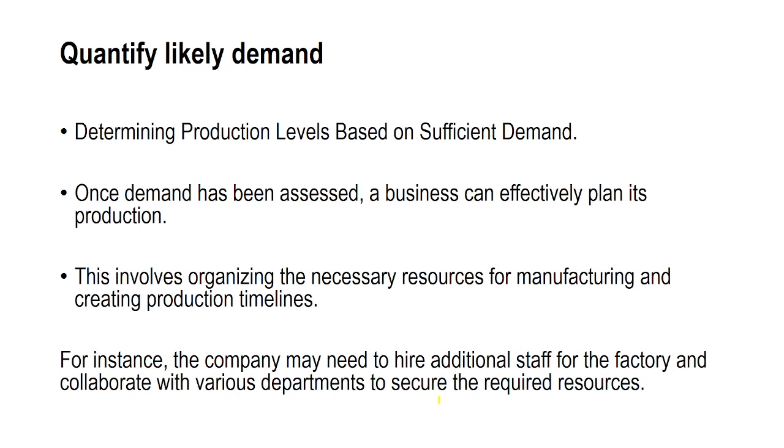Once a business has estimated potential market demand, the next step is to quantify that demand and determine the appropriate production levels. In fact, in quantifying likely demand for specific products, we need to determine the appropriate production levels, and this ensures that the company can meet customer needs without overproducing, which can lead to waste, or underproducing, which can result in missed sales opportunities.